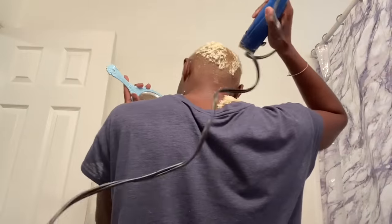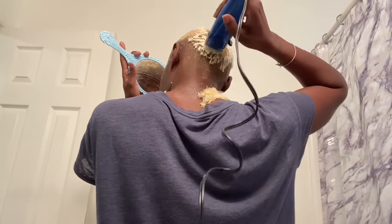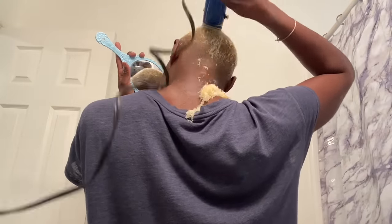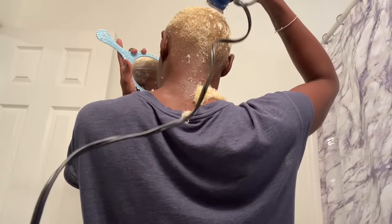But as I kept shaving, I started noticing, you know, it's not too bad. It's just like a bald fade. That's how I got through this clip. I just reminded myself how close it is to having a bald fade. In this clip, I was really hesitating on recording and actually putting it into the video because the back part was really like, whoa.